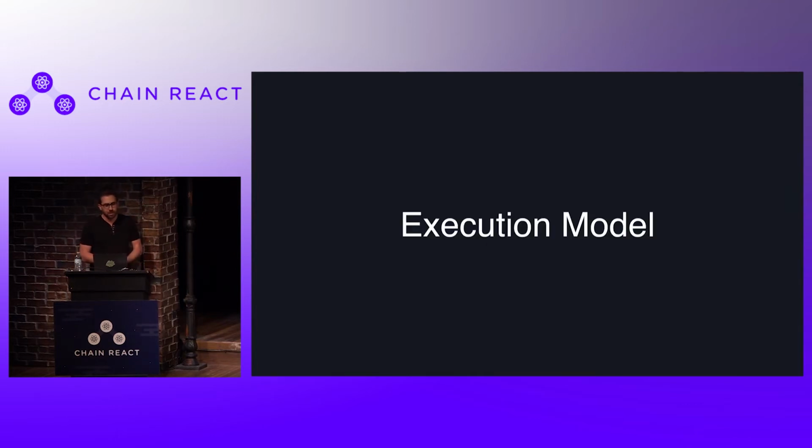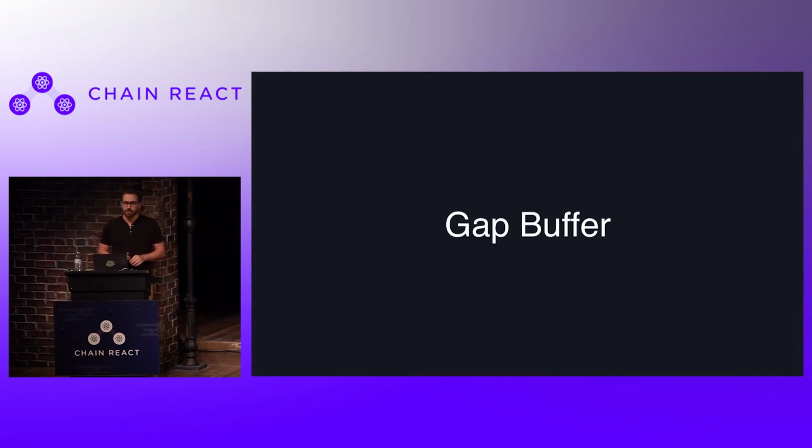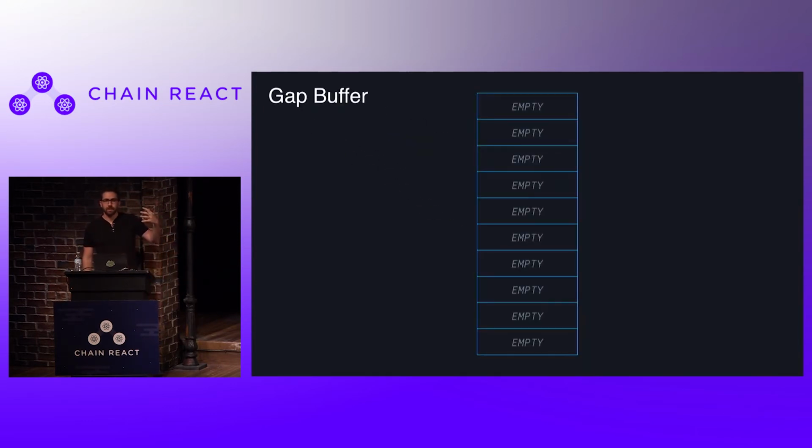So let's go into this execution model, which we're seeing now is a little different. A primary data structure that we use for Compose is called a gap buffer. If any of you have heard of a gap buffer, it's commonly used in text editors. It's a data structure that allows you to efficiently update text in the context of editing, but we use it for our runtime. Internally, we call it a slot table, so you might hear me say that. So slot table, gap buffer, the same thing.